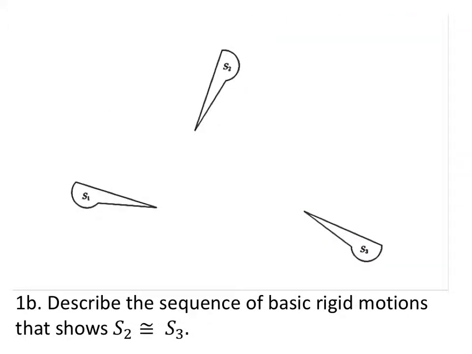All right, now we're going to show that shape two is congruent to shape three. So the first thing I'm going to do is show that if I were to translate this thing along this line so that the corner parts were corresponding. Then I'm going to translate it along this vector.